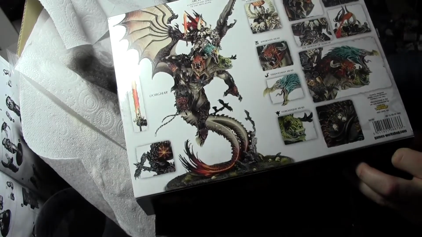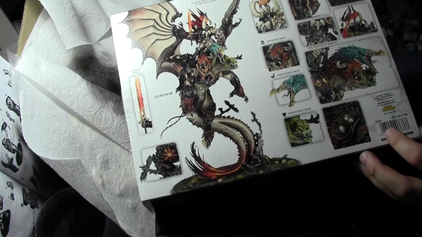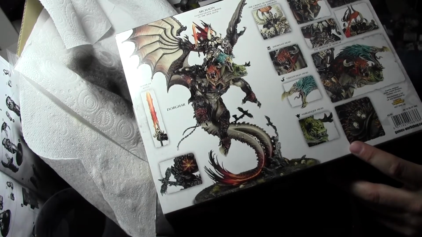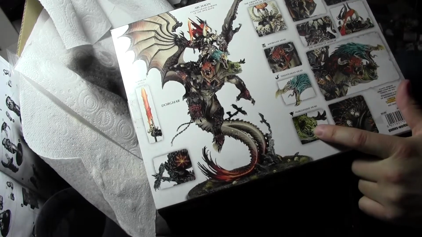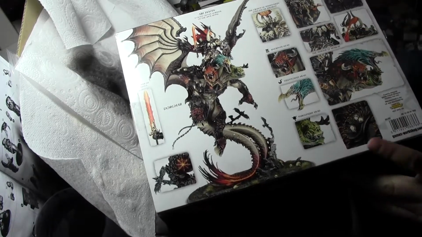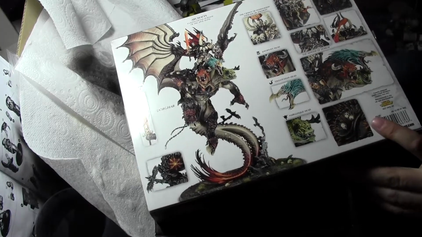It comes with all this beautiful artwork, so you can get all the paint scheme. If you want to do it as they do on the box art, obviously you can do it different. You can be individual, do what you like, but hey, that's beautiful. Why wouldn't you copy that? So it's got all the different Chaos Lord heads: Nurgle, Tzeentch, Khorne, or Slaanesh. I don't know, maybe there's a reason for that.